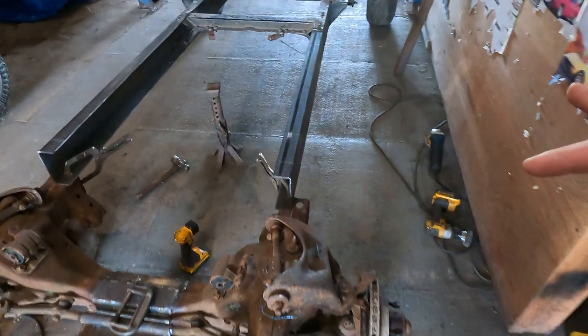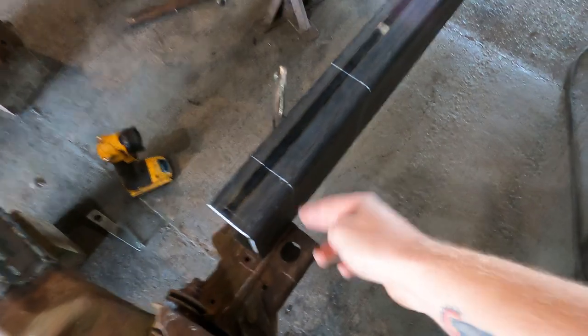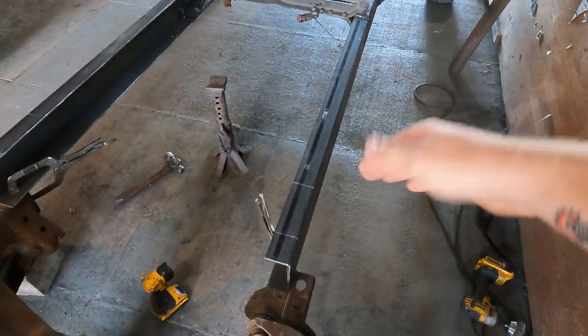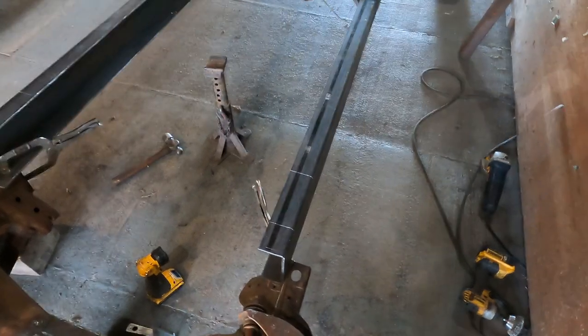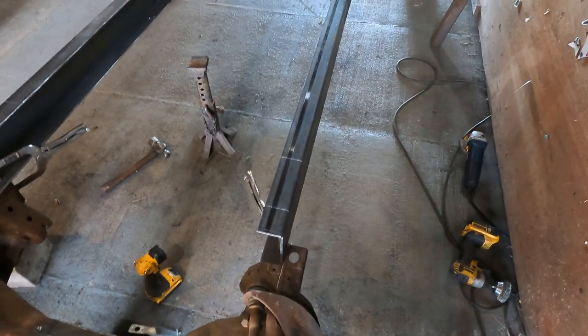And then I'm gonna do my last measurement or line to cut this frame rail off. So we're gonna get to cutting. I'm not gonna show me angling this out because that's pretty straightforward. You'll see it once we get it cut, but let's get slicing.